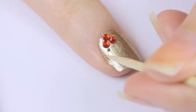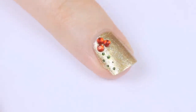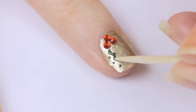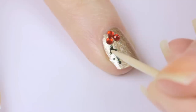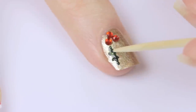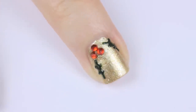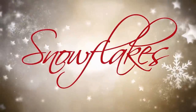To easily make the leaves, use a dark green polish and a toothpick to add 6 dots like so. Then, connect all of the dots together with the toothpick to form a pointy leaf. Once you're finished that, fill it in. Do the same on the other side and you're done. Now for a pretty snowflake with an ombre background.